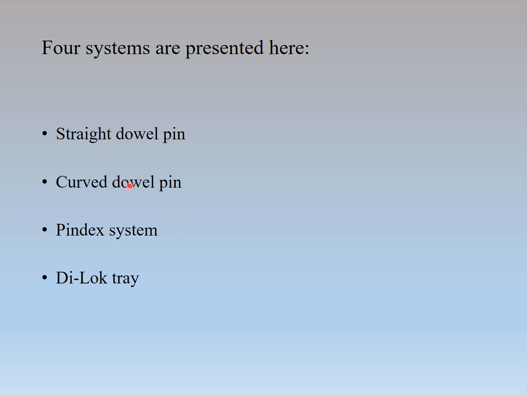So in dowel pin, you also have like a bifurcated bi-pin system. So this is a single pin, this is a curved pin. Here you can have one head and two bifurcations, okay? I will show you in the slides.